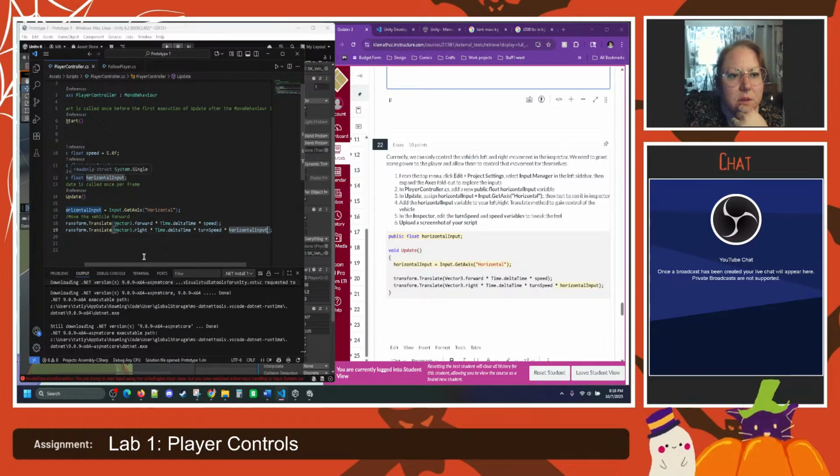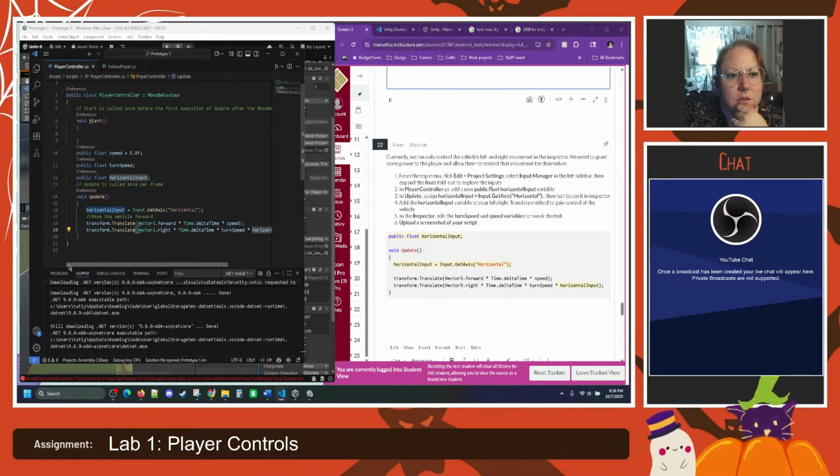Public float horizontalInput. And then in Update, horizontalInput is trying to get the input from the axis Horizontal.